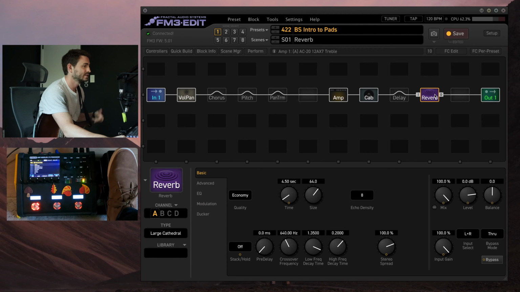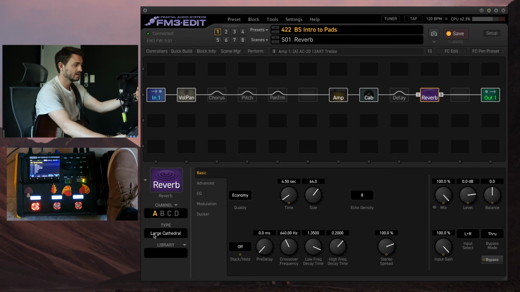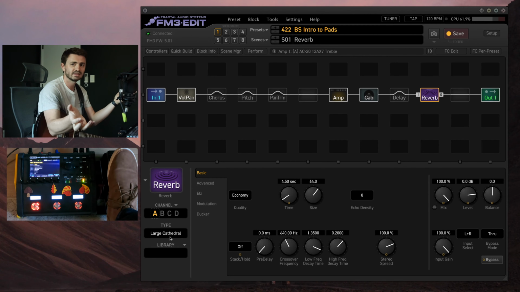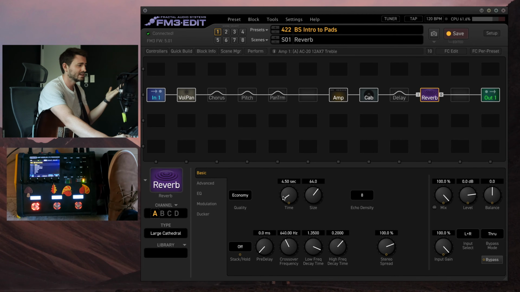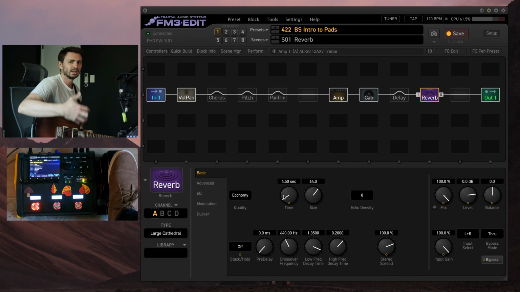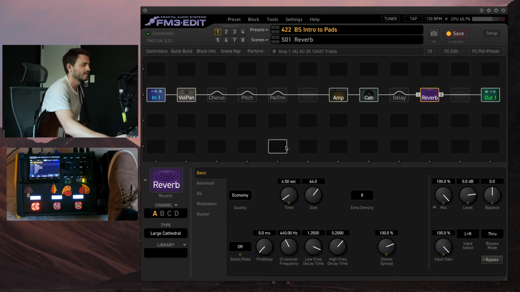So if we take a look at what I've got here, I've pulled up the large cathedral reverb. This is nothing special. This is not a purpose-built reverb for doing pads or anything crazy like that. It's not a modulated reverb. It's just a regular reverb, which you probably have on your pedal board already. And you'll notice the decay time isn't even super high. A few seconds of decay time is really all you need in a musical context to create a pad sound, because you're going to keep swelling, right? You can keep it going as long as you want. A few seconds of decay time, really, really big room.